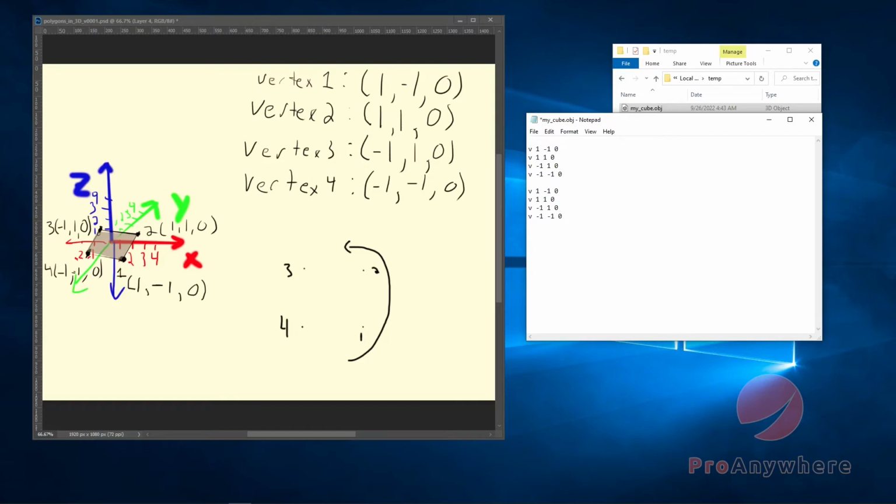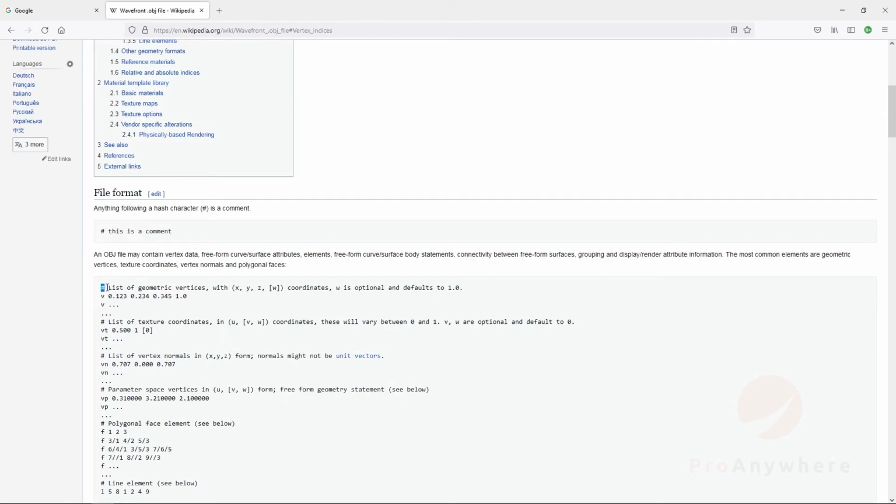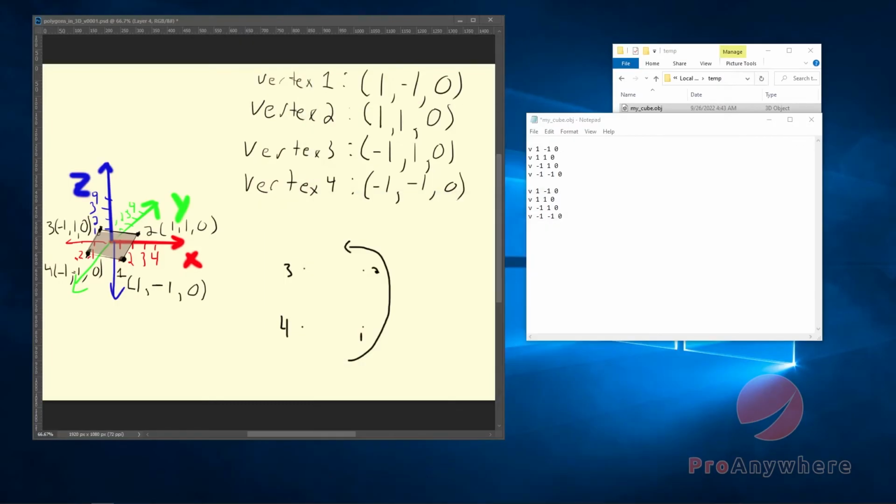If you go back to the Wikipedia here, you notice that in the file format, you have the pound sign, or the hashtag, I guess you could call it. That's a comment. So you could put instructions, mainly for the programmer or the person looking at the file to know what it means. The computer does not read this. So I'm just going to use that to help label my sections. I'll put the pound here just for me to know. This is a face, polygon bottom.